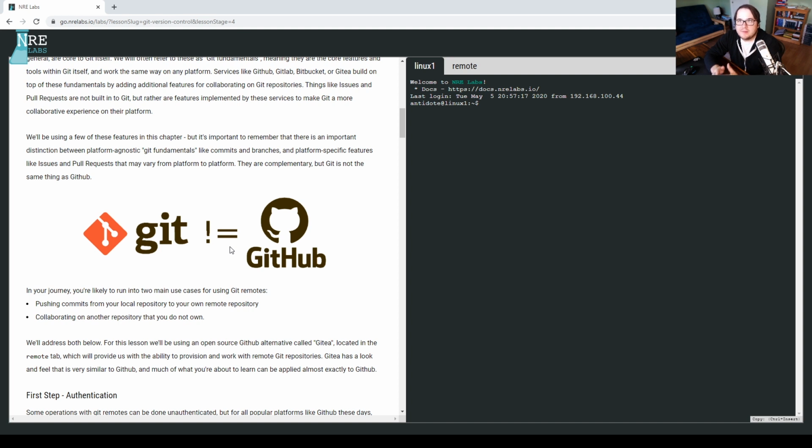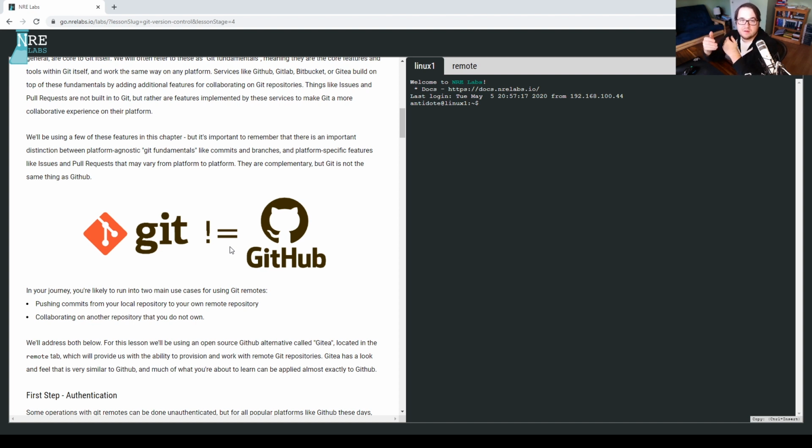GitHub is a hosted service that takes the core fundamentals of Git, all the things that we've learned about and more, and what they do is they actually build value on top of that. And they do a pretty good job of it, in my opinion. They have a lot of really cool tools for collaborating using Git, but in a more streamlined capacity, especially for open source. So things like issues or pull requests, projects. Now they have actions for doing things like running serverless functions within GitHub. All of these things are specific to that platform and are not core to Git itself.